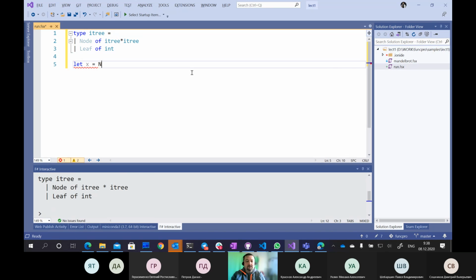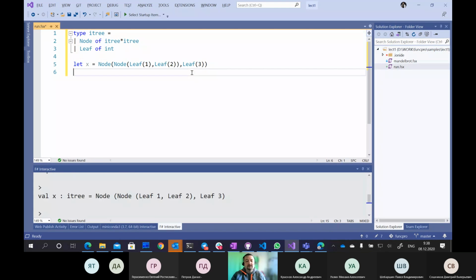Let x equal node of leaf 1. I am defining the tree which I drew previously on the whiteboard. So leaf 1, leaf 2, and then leaf 3, something like this. That would be an example of a tree.